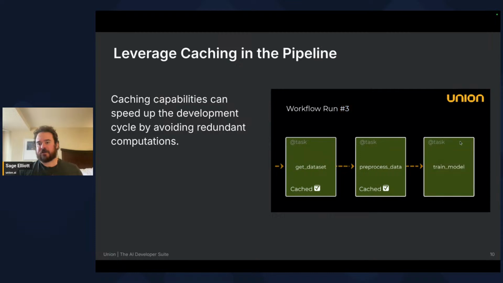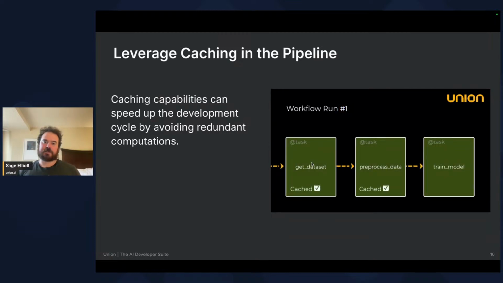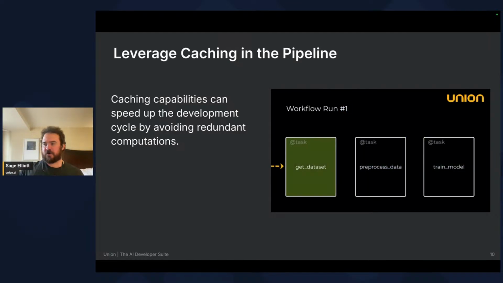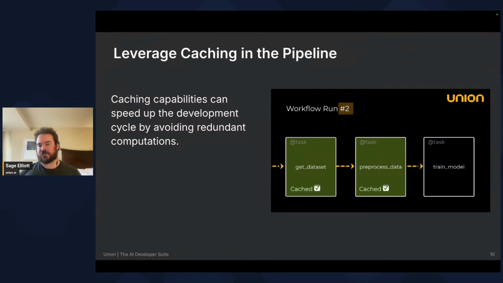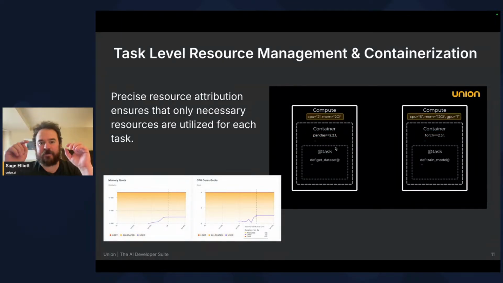When you train your model, you need a GPU, but when you're downloading the data set, you don't. You probably just need a couple of CPUs and some memory, and that process could be hours. If you had a GPU assigned to that task or to all these tasks, that would be eating up that GPU time, which is either really expensive or hogging that GPU from your cluster for other people to use. So what we can actually do is have a precise container defined for each one of these tasks.